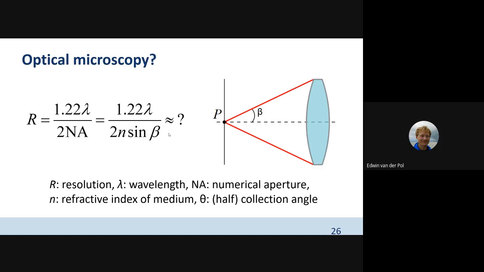Okay, how about the N and the beta, or the NA? Would you like to have the NA large or small? Larger. Larger, yes. And what's a typical NA of a microscope objective? About 60-ish. I'm just guessing right now. Yeah, guessing. So, the NA is N sine beta. Now, this beta, the beta here on the right in the picture, has a maximum value, right? Because a lens cannot collect more light than for beta is 90 degrees.